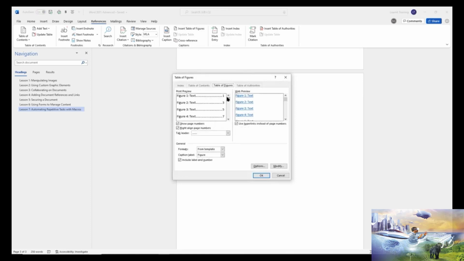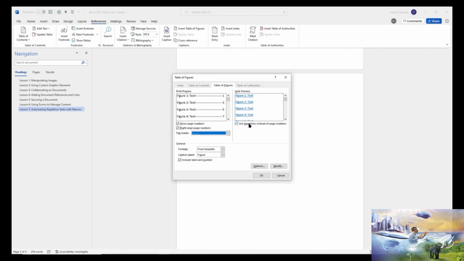And it just asked me for some basic information here. I can click on the other tabs. And it just asked me for some options. I can show the page numbers if I want to. I can right align the page numbers. I can go ahead and change the connector here, the tab leader. I can make it a solid line, broken line.